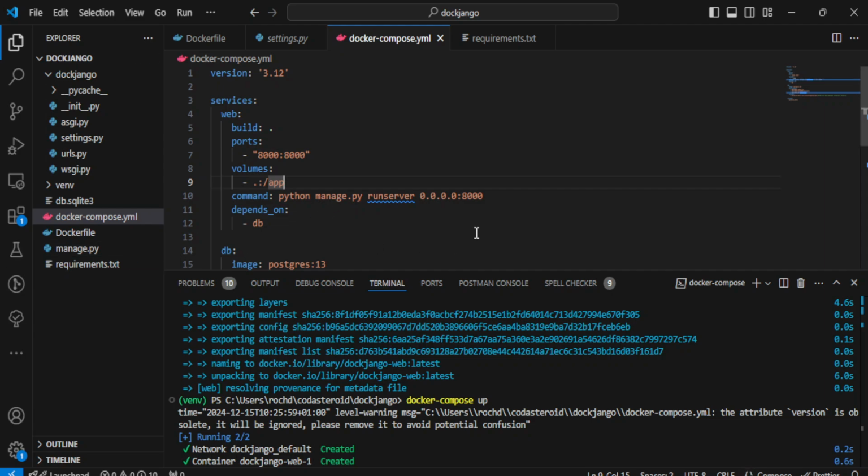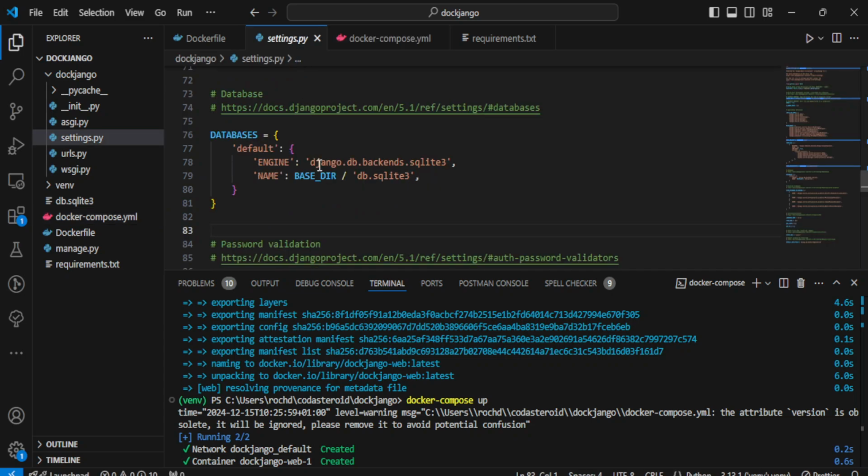After this, we need to update our settings.py. Like I said earlier, we should change these settings to use PostgreSQL instead. So let's keep ENGINE, and where we use the backend SQLite, here we're going to put PostgreSQL instead. And after this, we can define the name of our own database, which is my database. So here I'm going to put my database. That's the name that we give it. So let's put single quotes here.